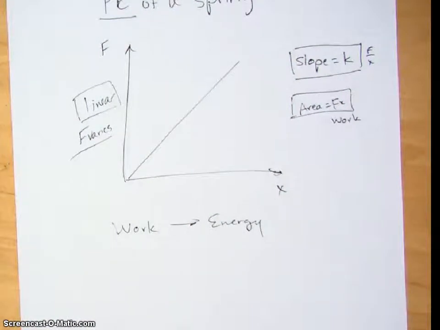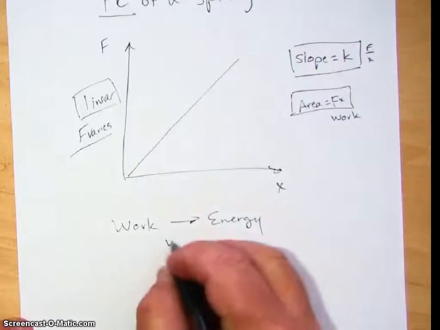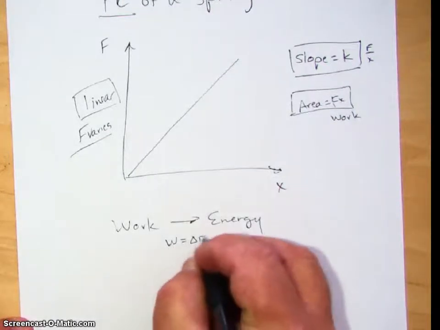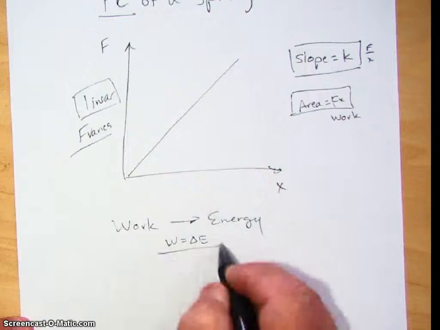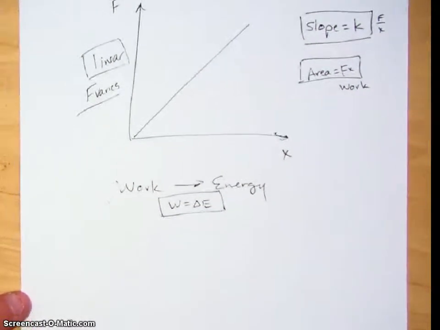Work is when you're physically doing it. Energy, it can be stored. Well, when we're talking springs, then we can talk about stored energy. Now, so I can essentially say this: work is equal to the change in energy for an object. That'll get its own treatment later, because that's kind of important in the physics world. But let's go take a look at this real quick.